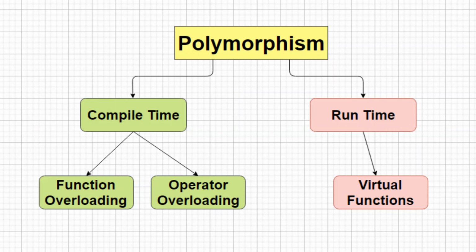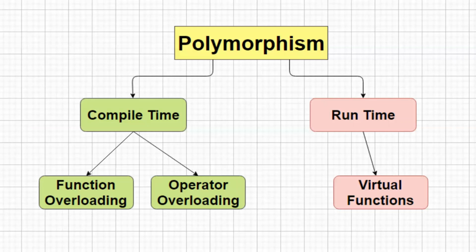Now, as you can see in the pictorial representation, the polymorphism point of OOPS concept is of two types. One is known as compile time polymorphism. Second is called as runtime polymorphism. Compile time is also called as early binding or static binding. Why is it called as early binding and static binding? I'll tell you at the end of the video.